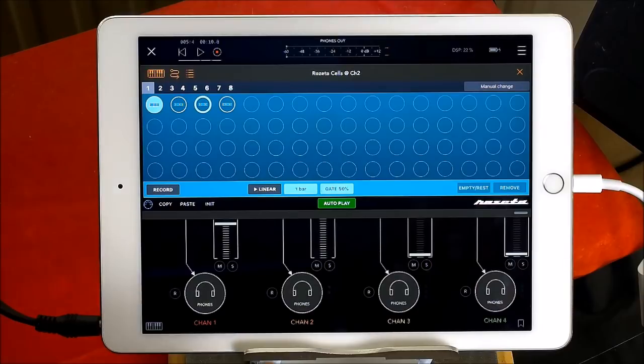That's it. If you want to know how to work Rosetta cells, I did a video on this. Just type the sound test room Rosetta cells.